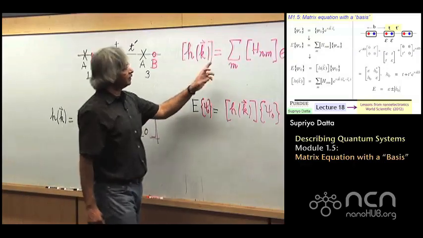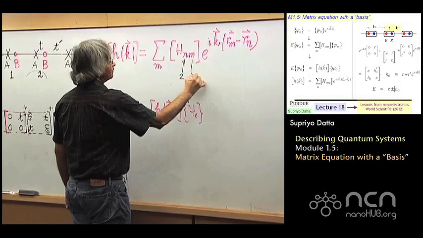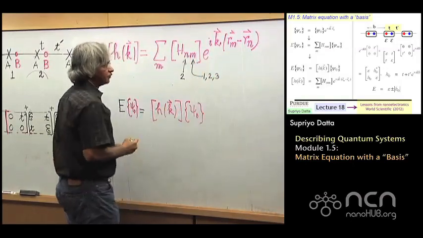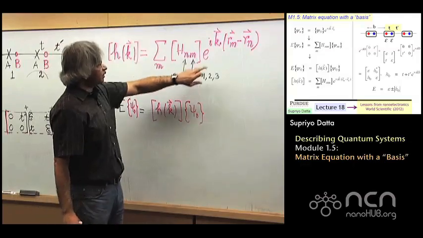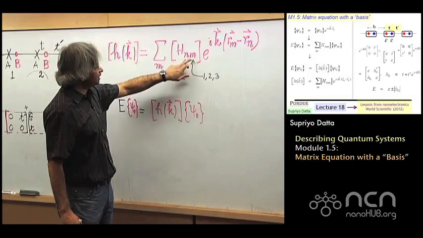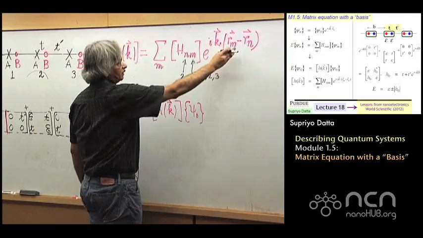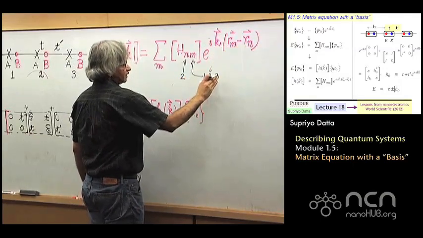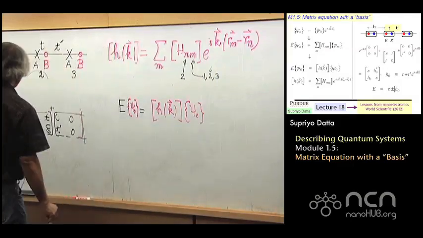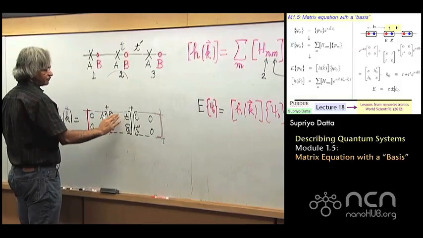Remember, when you do this summation, we are putting n equal to 2, and then we are summing over m = 1, 2, 3. That's how you are getting the 3 terms. But of course, to each one, there is a phase factor there. And just like in the previous module, if those two indices are equal, so for the 2 case, the phase factor is just 1, because R_m equals R_n. Whereas when it is 3, that's when we'll have a phase factor. When it's 1, we'll have a phase factor. So this middle matrix, that's the 2, 2, has no phase factors to go with it.